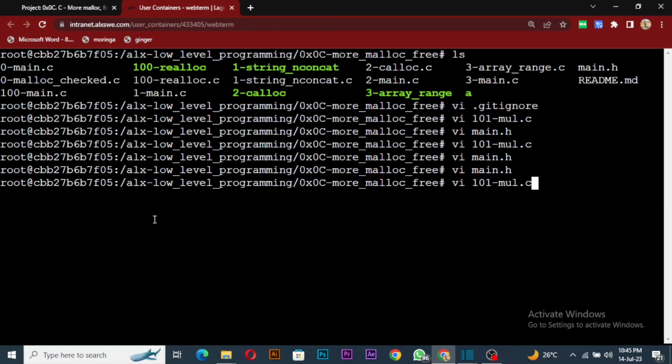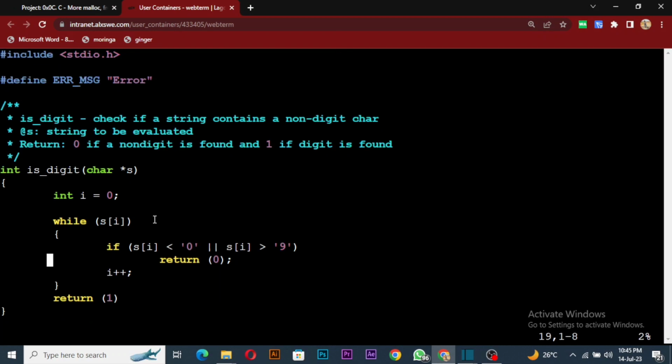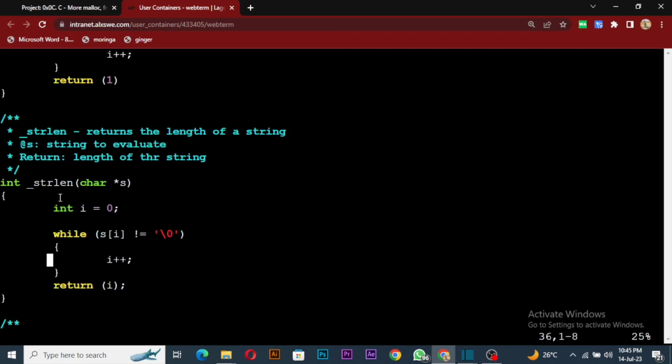Which means 1 more. So return void error. Return is digits. So it's just string length.